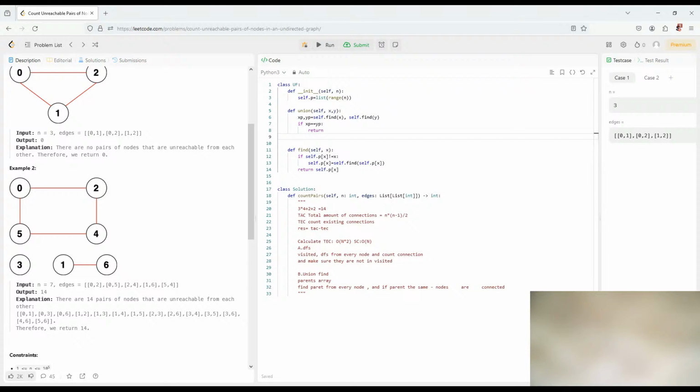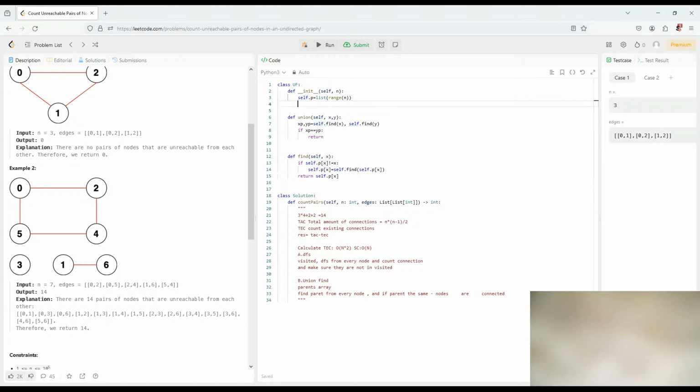For example, if we have a, okay, so this is, yeah, we have to implement ranking here as well.